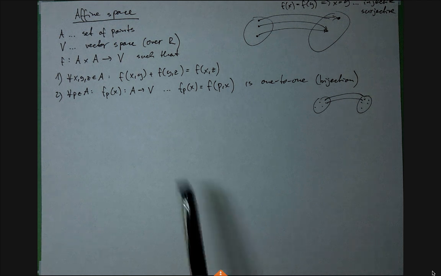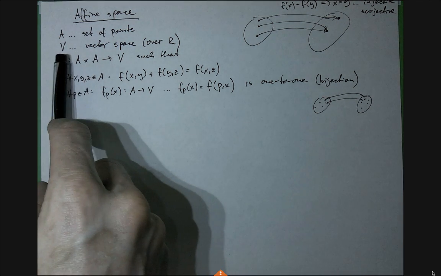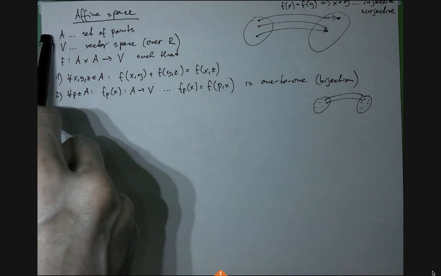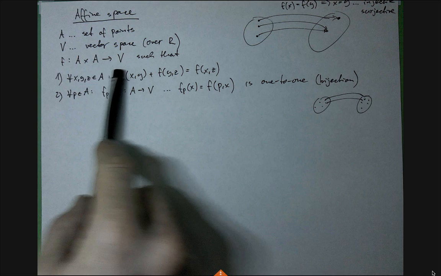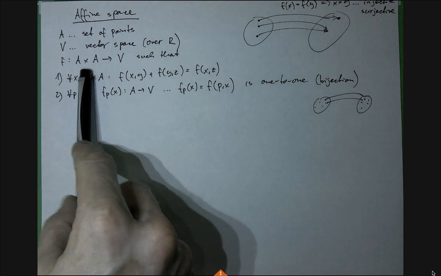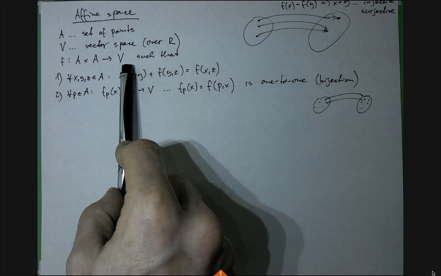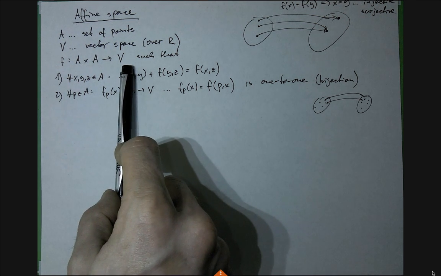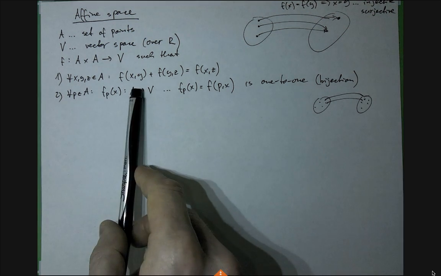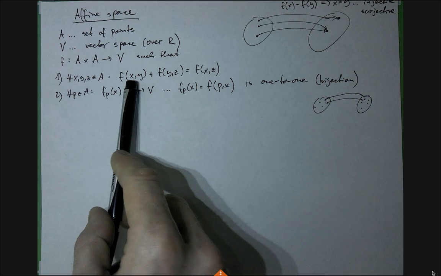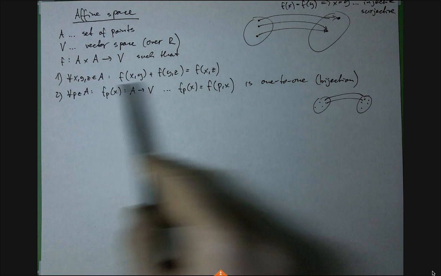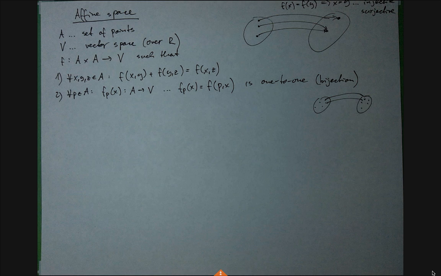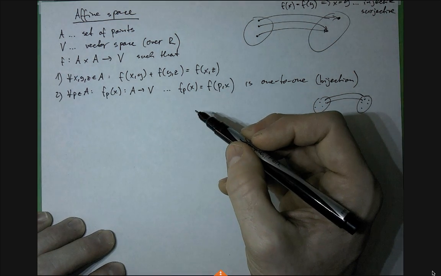We'll get there. So working on the definition, we have this vector space, which is related to the set of points, to the affine space A. And what this function does, it takes a pair of points and produces a vector. Okay. Once we are in vectors, you already know how to deal with vectors, right? Because we discussed a lot about vector spaces. So this f(x,y) that produces a vector, this equality is a vector equality, right? It means that this one vector plus another vector gives us this third vector. So what does number one mean?